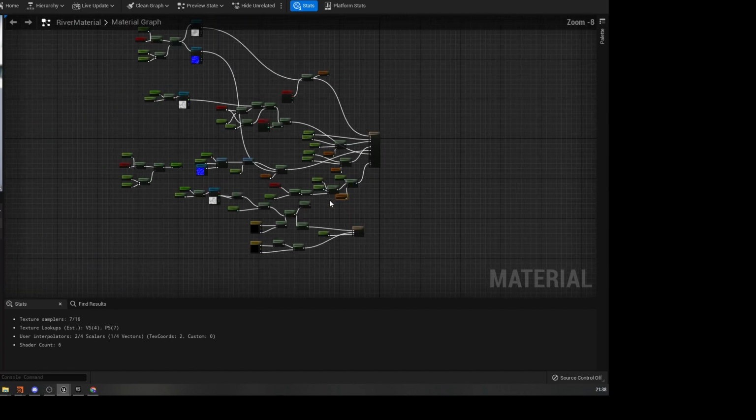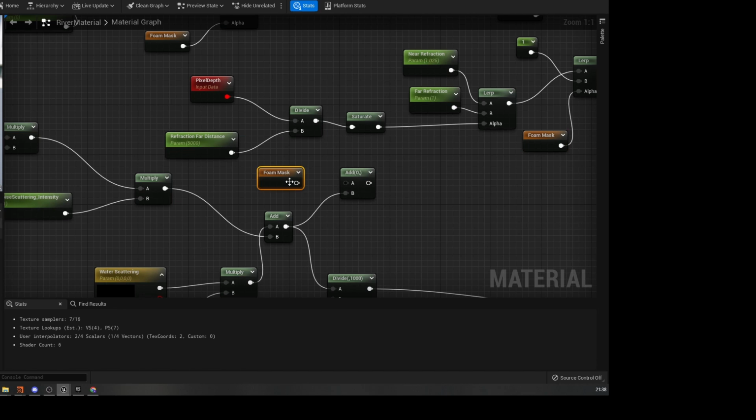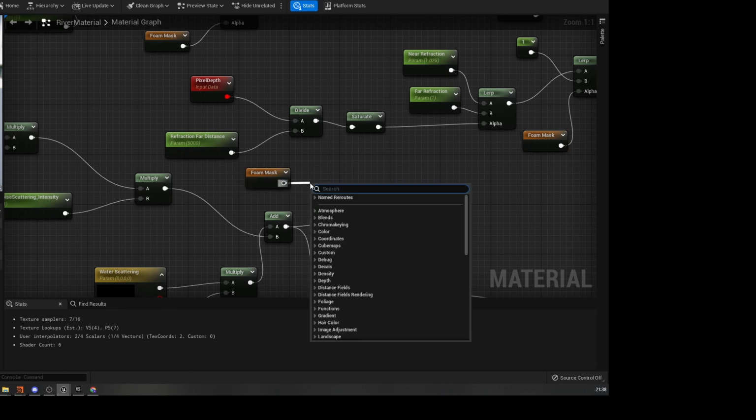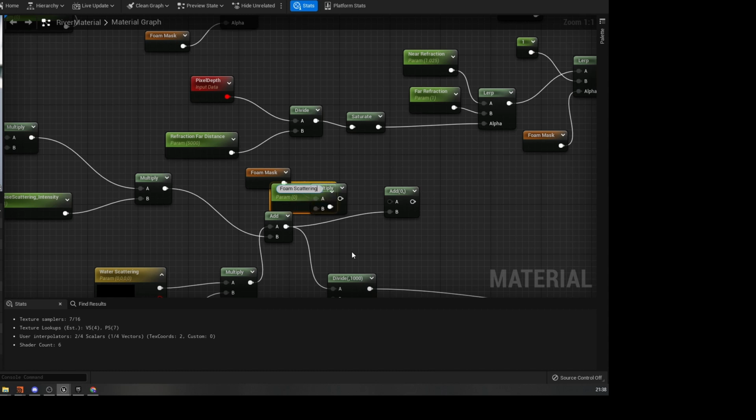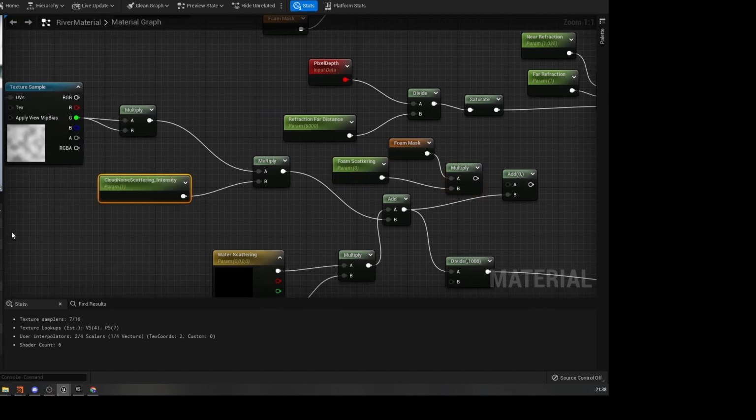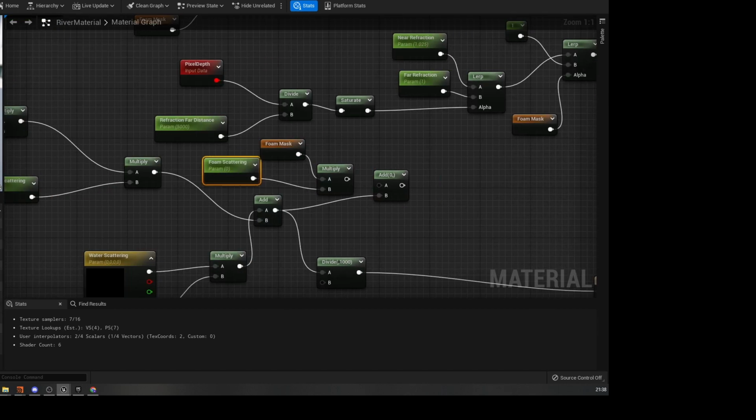Alright, this looks much cleaner. Now the foam mask, I'm gonna multiply it by foam scattering. Cloud noise scattering, need for intensity thing. Set this to 1 and just add it here.